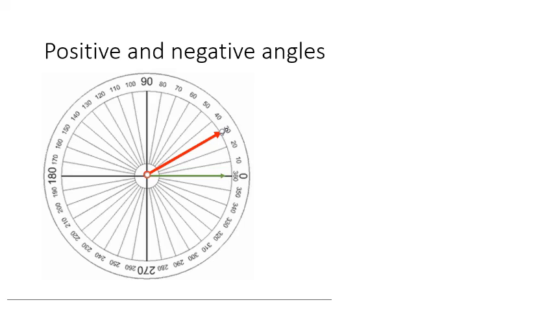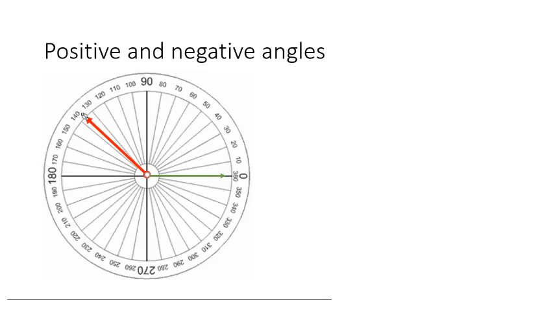So what about if we move it further in the counterclockwise direction? So let's say we were to move the terminal side of the angle here. What would it be? So this would clearly be a positive 45 degrees. We could move it up some more in the counterclockwise direction. Now we're measuring a positive 60 degrees. We can continue. This is a positive 90 degrees, and so on. This is a positive 135 degrees, and we can keep going.